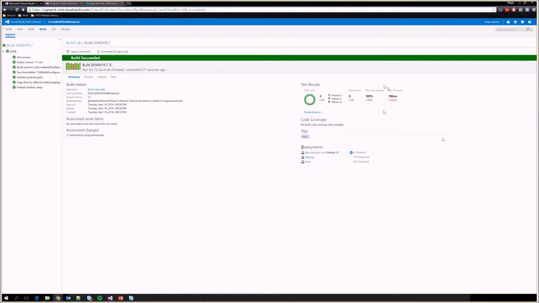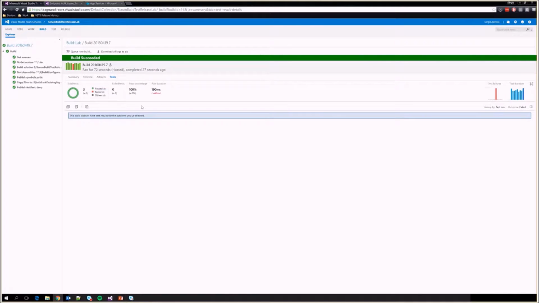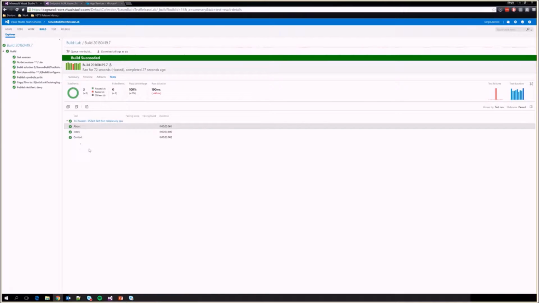And we can also see that right now we have a deployment for our dev environment that is in progress. We'll jump into it in a second. You can also see in more detail which tests have been executed.